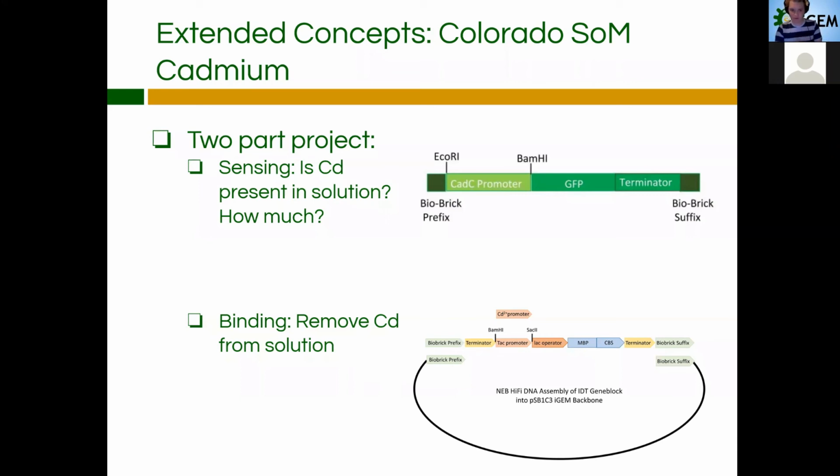So what they wanted to do is, first, find out if you had cadmium in your water or aqueous solution. And they also wanted to remove that. This is an example of a simpler project. So in the sensing step, this is your biobrick. This is your promoter, and this promoter specifically is highly adaptive to cadmium. So if cadmium is present in the environment, it will turn this promoter on, and in turn start transcribing GFP. So you can get a green fluorescent protein response, and therefore measure that intensity in order to estimate, I guess, how much cadmium you have in your solution.